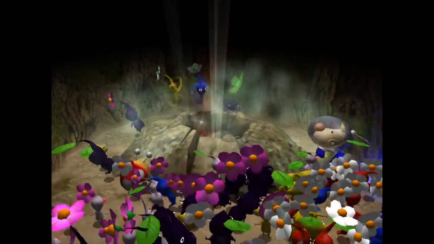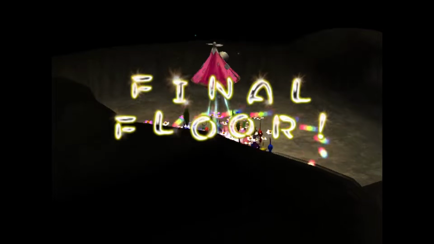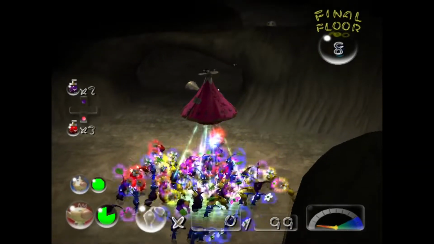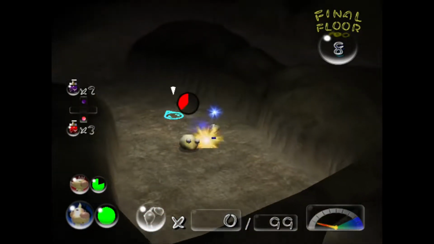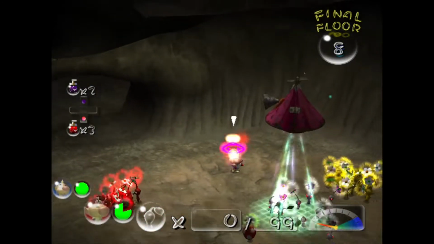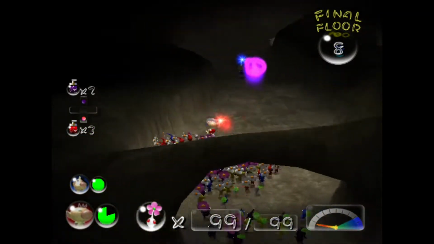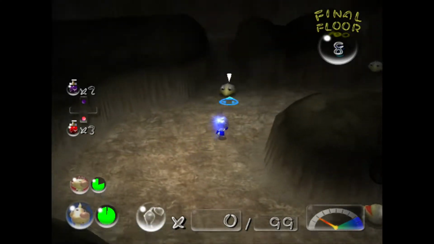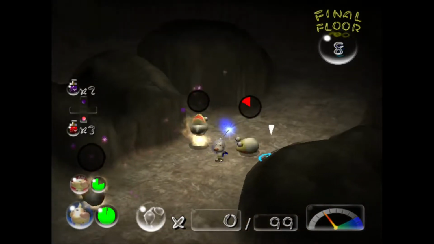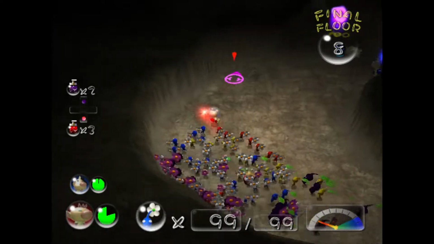And so now we have to deal with the boss of this cave, I think. I'm pretty sure the 8th floor is the final floor. Let's see how. So basically what we're going to do is we're just going to have Bluey deal with all of these little baby bulborbs. They're called bulborb larvae. And so Louis is going to deal with all of these guys. And trust me, there's a lot of them. And you'll see where they're coming from.